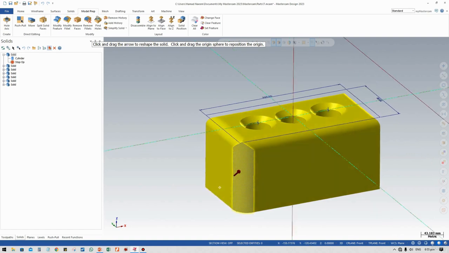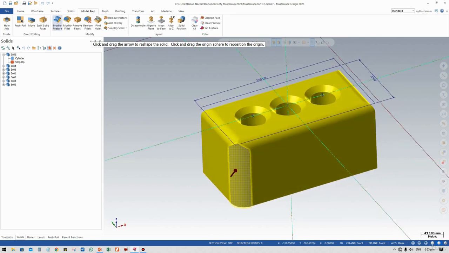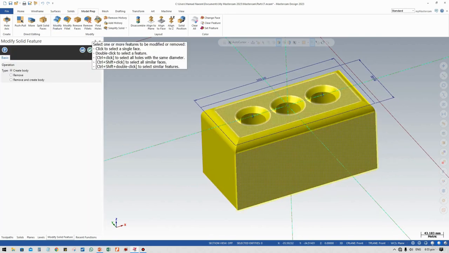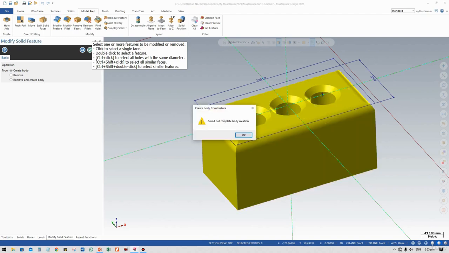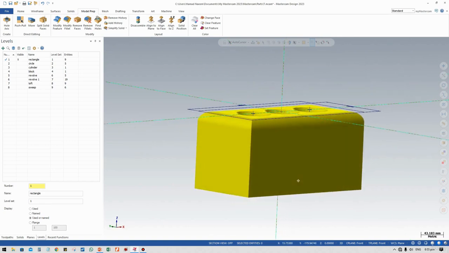Okay, so this is how we can use the command or split the solid or modify the feature using the model prep tools. For example, you're going to create a body here, so just click and create a body here using 2D profile or anything.